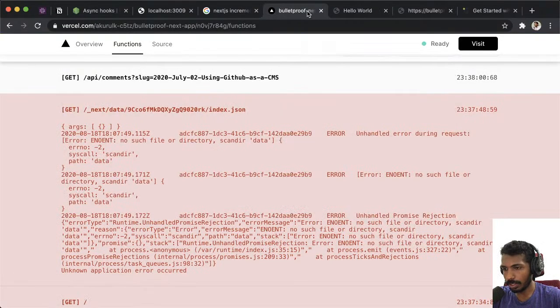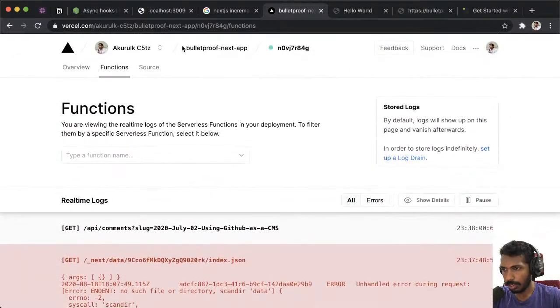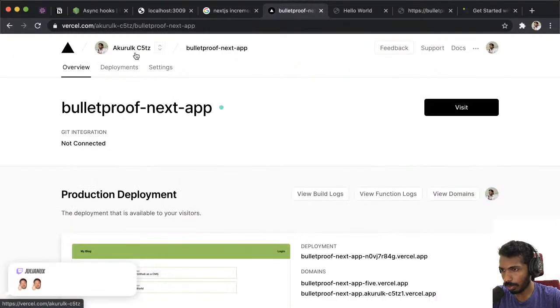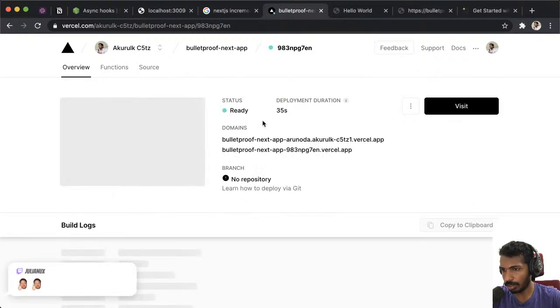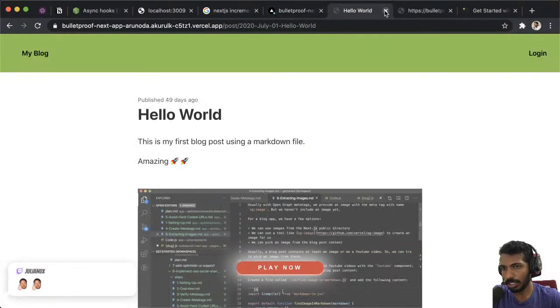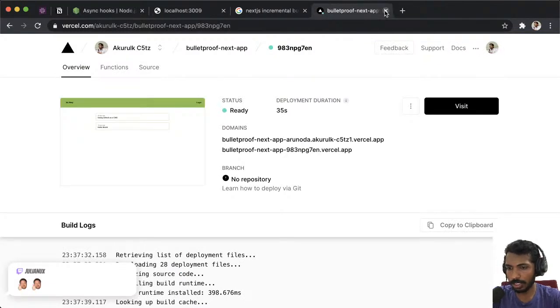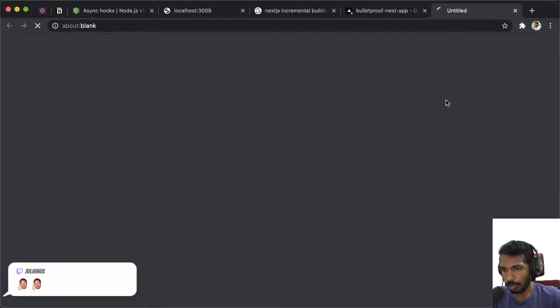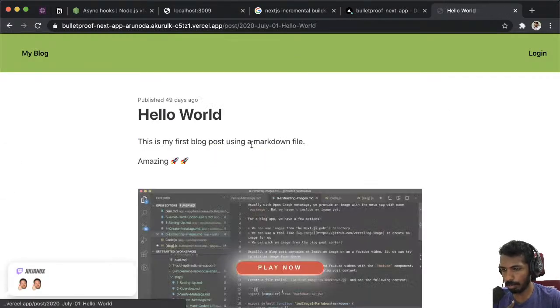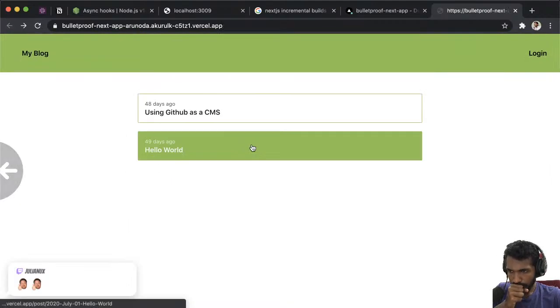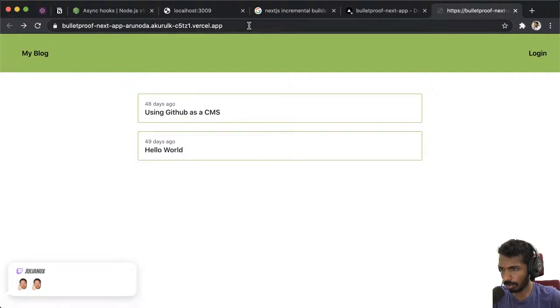All right, so this is good. Let's see how the deployment progresses. All right, I think it's deployed, because there's nothing to deploy actually anyway. It's just an environment variable change. So let's visit here. All right, now we are talking to GitHub. Amazing. So, are we? I think we are not talking to GitHub.